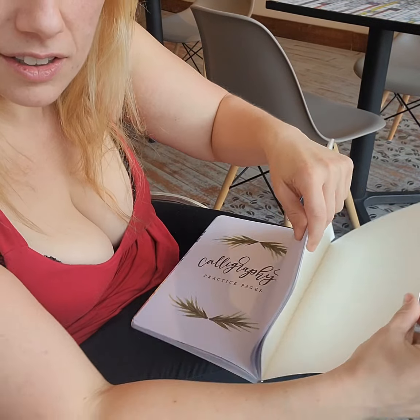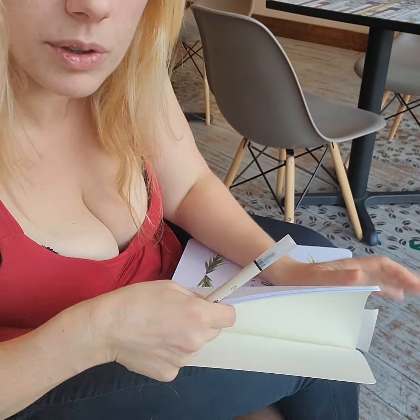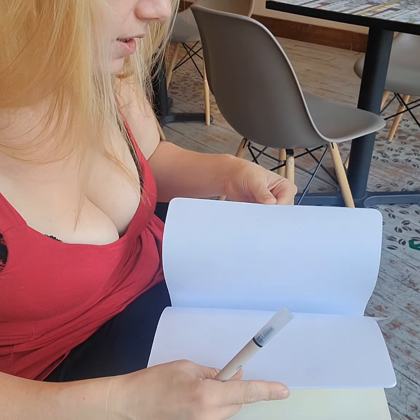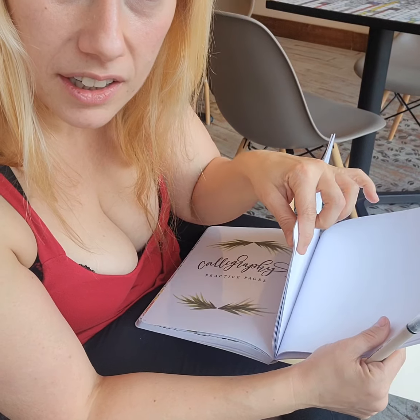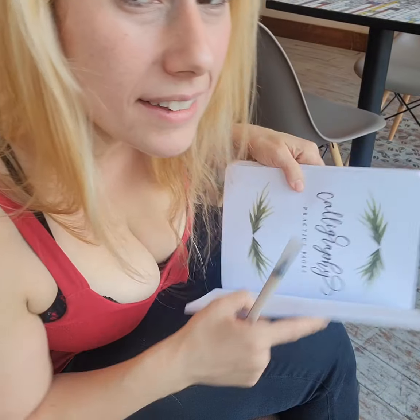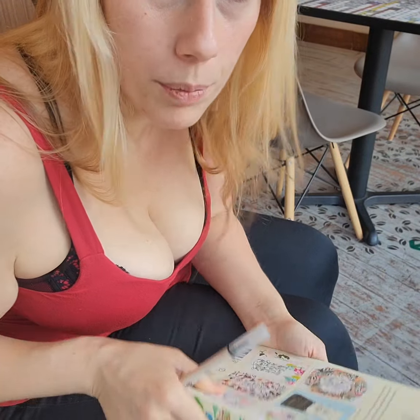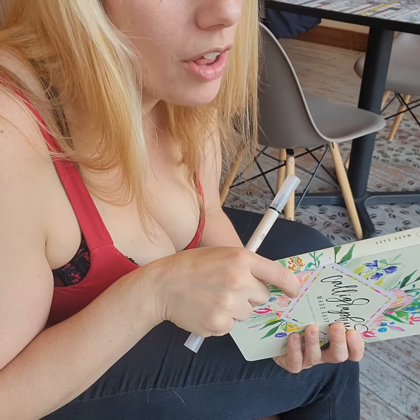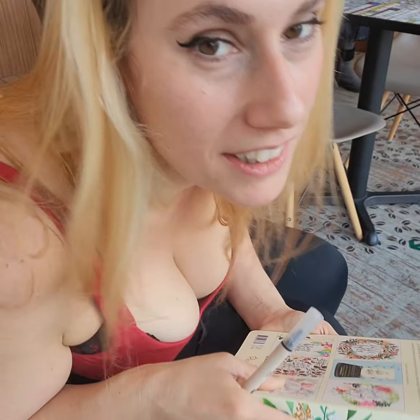It's not an insignificant amount of pages, although I think the ones at the very, very back are blank. At least this many practice pages. They're kind of thick pages, but still. This was only like $4, maybe $4.50, which is expensive for the dollar store, but in the grand scheme of workbooks and calligraphy paper and all that jazz, if I really want to, I can just get another one and then do it all over again and practice some more.